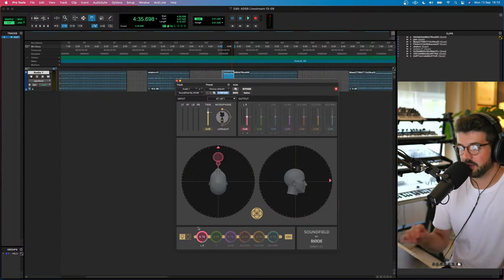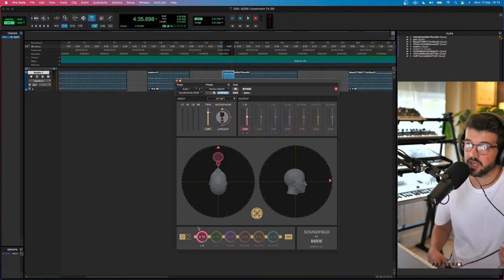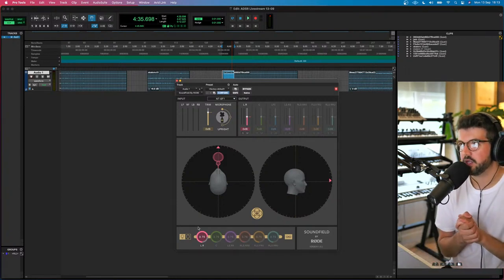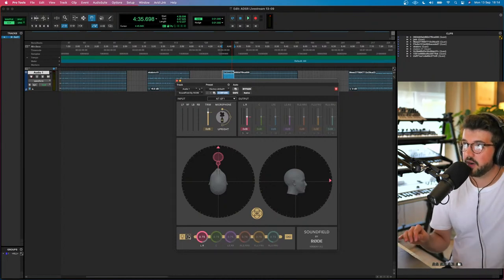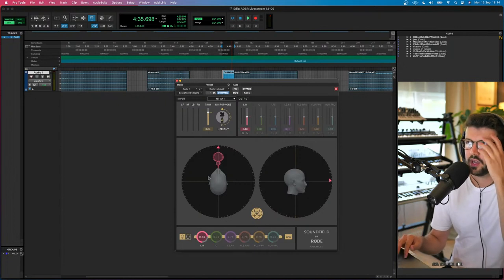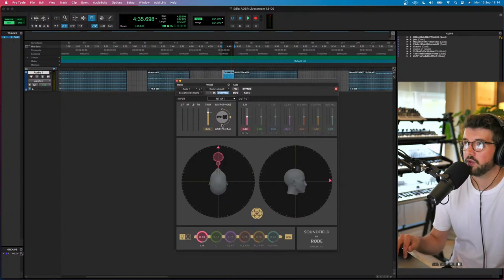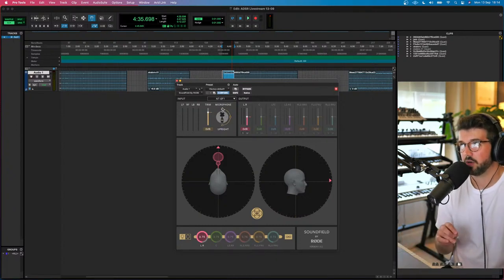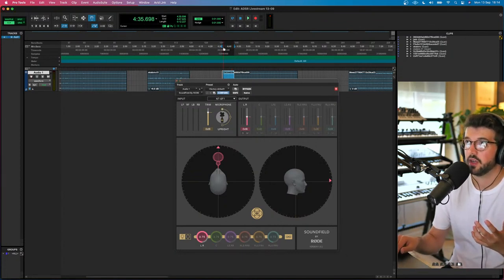Something else you can do with Soundfield and with your samples, if you pull them off the internet or if you get them from a sample pack, I think that we might start seeing more of that, is you can change the polar pattern, which is crazy. You can go from omnidirectional to cardioid, and not only that, you can change the orientation of the microphone. So I can go from horizontal to inverted and to upright, which is the position I recorded in. So it gives you a different perspective and angle again. So there's a lot of creative decisions you can make in post here.